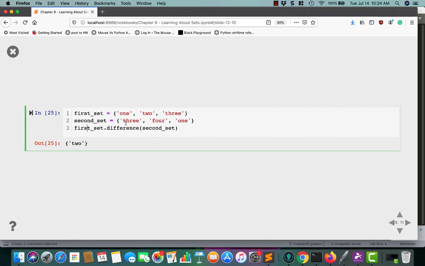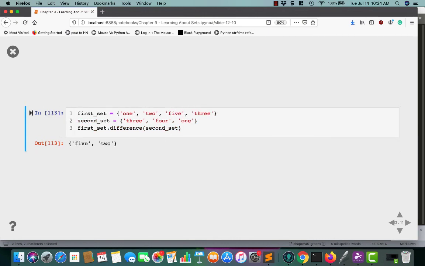So the difference between first set and the second set is that the second set does not have 2 in it. So you get a 2 as the return value. Now we could add 5 here, run it again, and you get 5 and 2 because neither of these are in the second set.